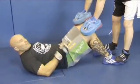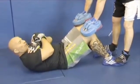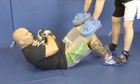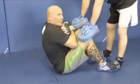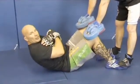For a normal set of reps, keep your chin on your chest, hands up high so that all the weight is up on your top half. Come all the way up till your elbows touch your thigh, then you come back down so that your lower back touches the floor.